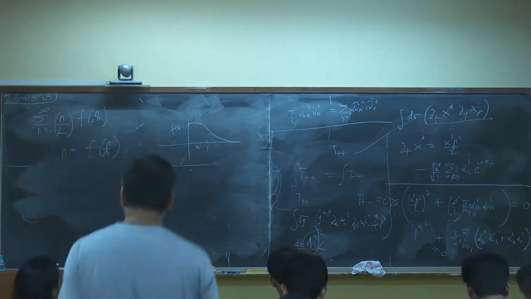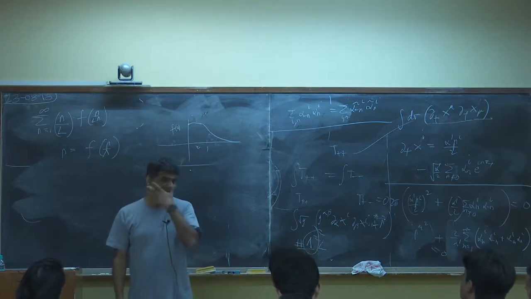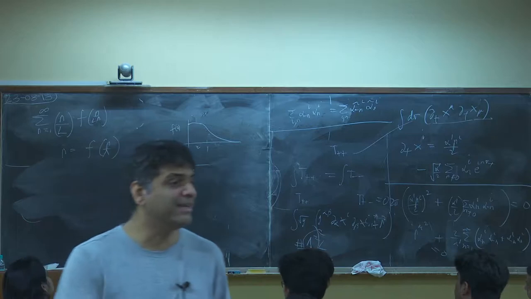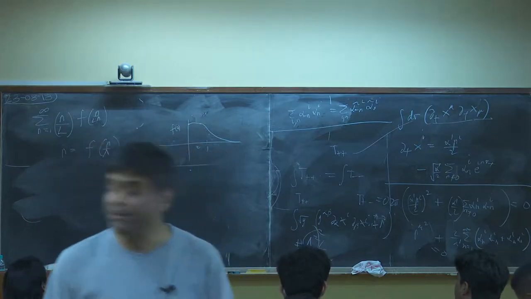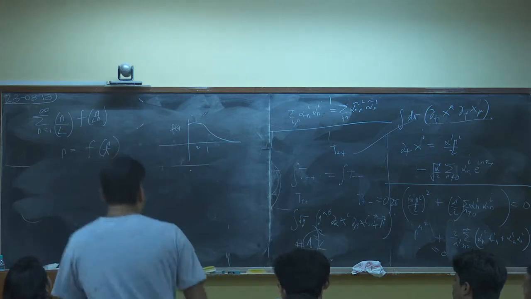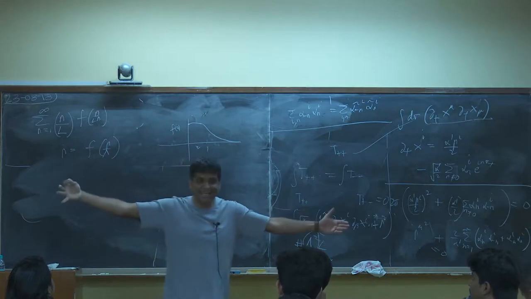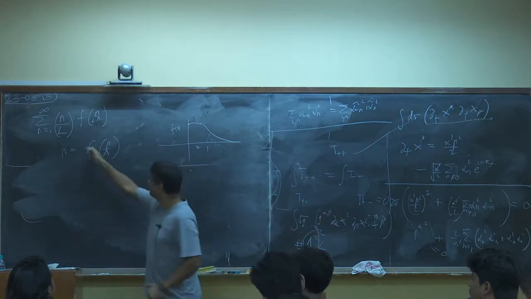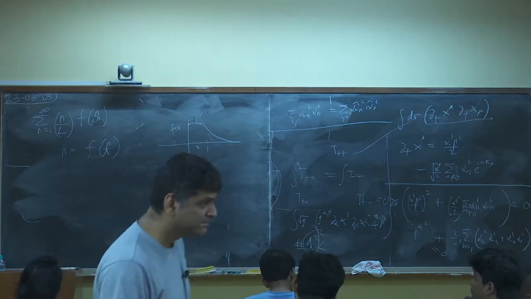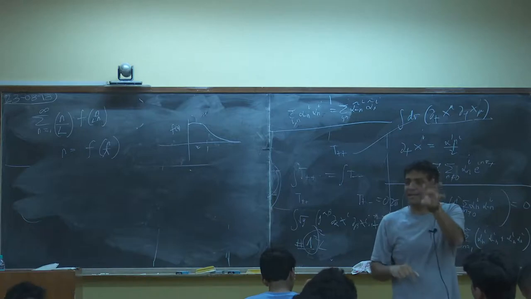Now, I want to emphasize a couple of things. It's very important that this function is a function of P and not of N. Because P is conjugate to absolute length. N is conjugate to length in units of L. When we put a cutoff, we should not be putting a separate cutoff depending on what length manifold we're quantizing on here. If we do that, then we will have to put length-dependent cutoffs. We want to regulate the theory in an absolute short-distance way, independent of where it stays. So we do that regulation by putting this envelope function as a function of P and not a function of n. Do you understand this? We want to locally, in a short-distance way, look at a little region and regulate the divergence.